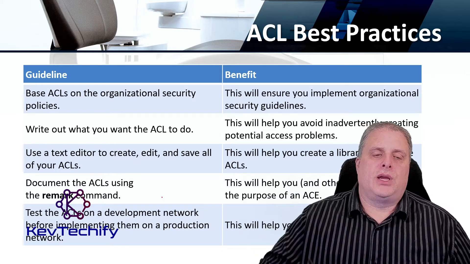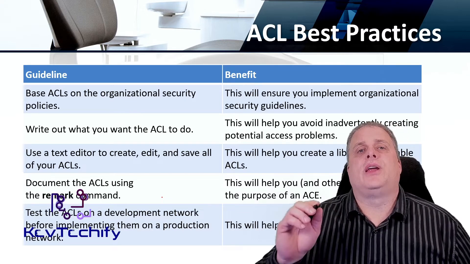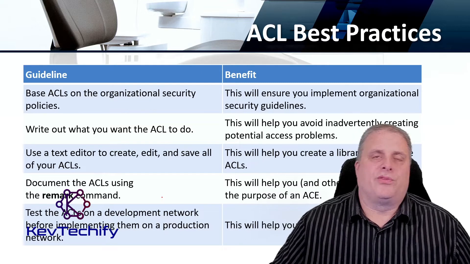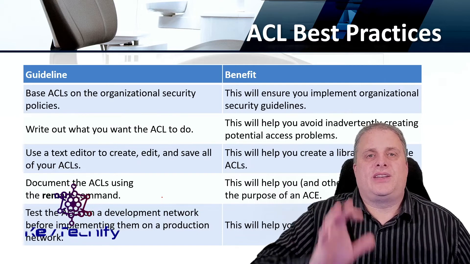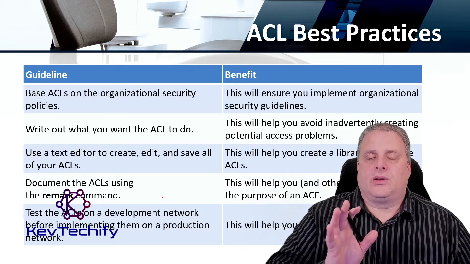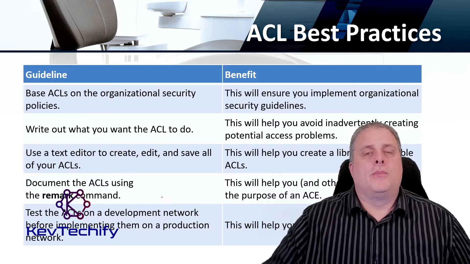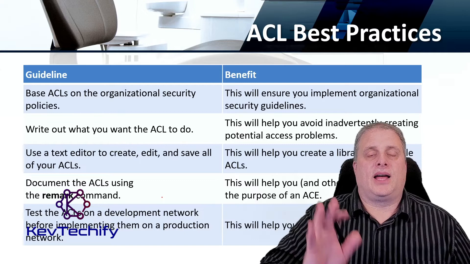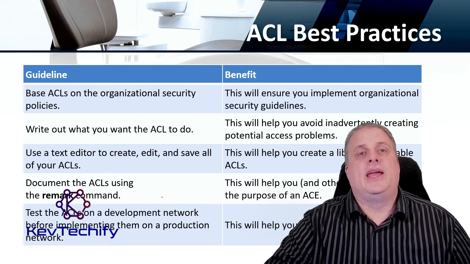The last best practice is to make sure you test your ACLs. Test them, make sure they work, make sure they do what they're supposed to do. The recommendation is to test on your developmental network before implementing in production. Sometimes that's not possible if you don't have the budget for a test environment. If that's the case, get one or two spare devices, do the best testing you can, then come in on the weekend to apply those ACLs on the live network. Before you do that, make sure you have a backup of all your configs so you can easily roll back if something isn't working.